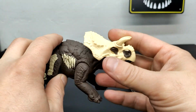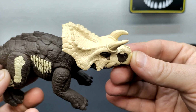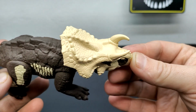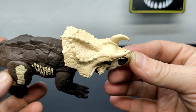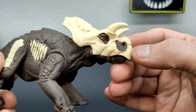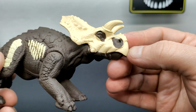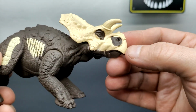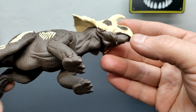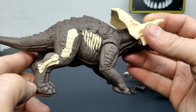and as you can see, once we move over to our Avaceratops, again, same deal. We've got the light tone, almost like a mixture of a light, off-white, bordering on a yellow. And then you've got the browns popping up this time, though, rather than the nostrils having a separate brown for them, highlighting them. The second area of brown is actually just that area that kind of overtakes the nostrils. And then you've got the darker brown moving down here, and then you lead back, you've got the rib cage, and then again the leg bones.